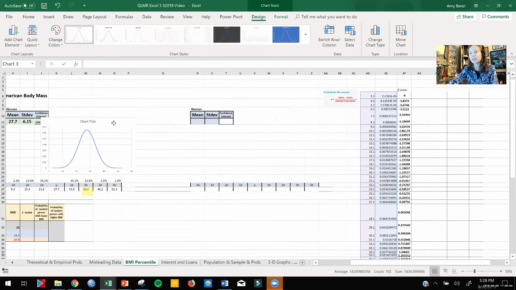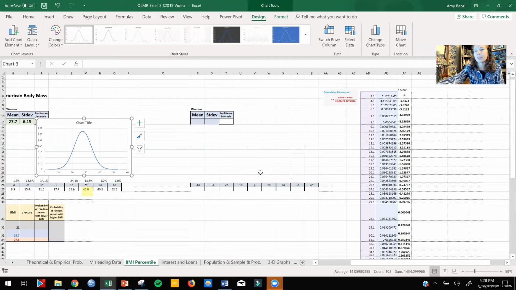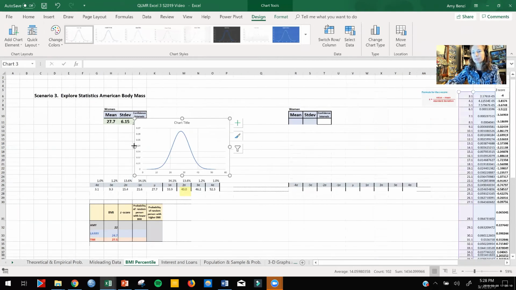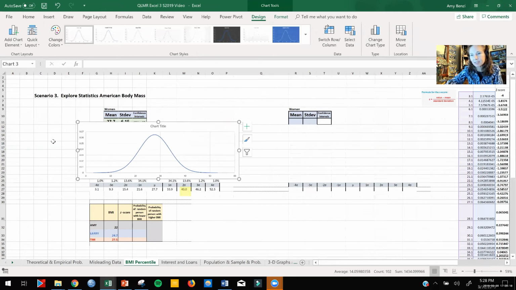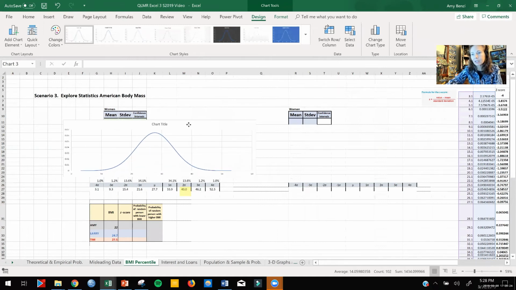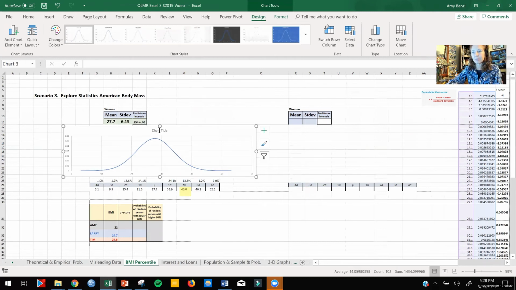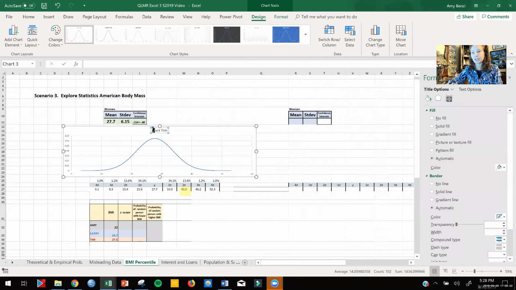We should be super good at this by now. We are then going to label our chart here. I always try to get the mean right in the middle. It's kind of hard to get it lined up, but you totally can. All right, so there I have that, and of course I'm going to label my chart as BMI scores of American women. And yours will be better than mine, of course.